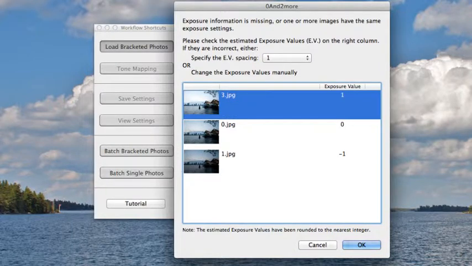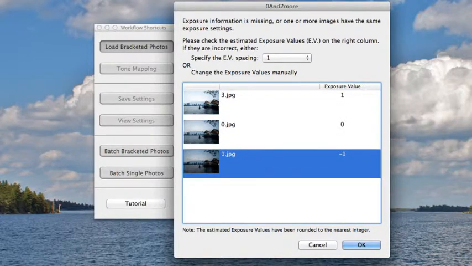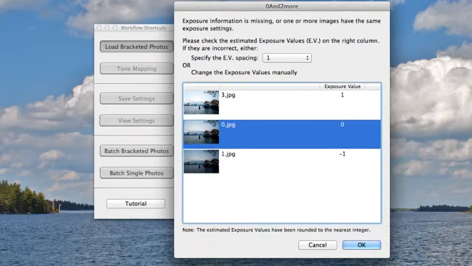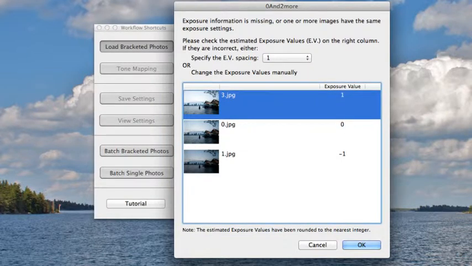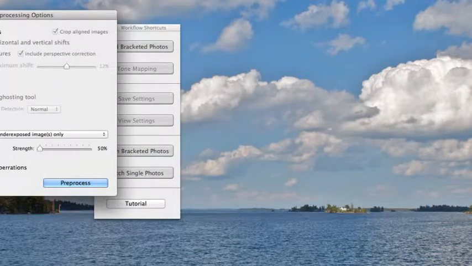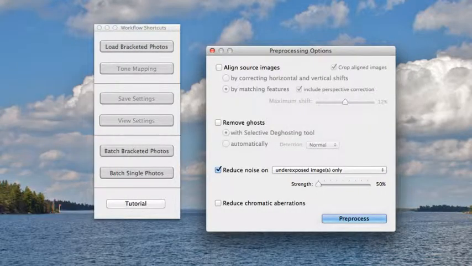If these exposure values are not accurate, you can simply double click on them and change them to the right value, and click OK. Over here, you should actually click on Align Source Images if you did take all these 3 shots separately, because tripods can shake, so this option helps.